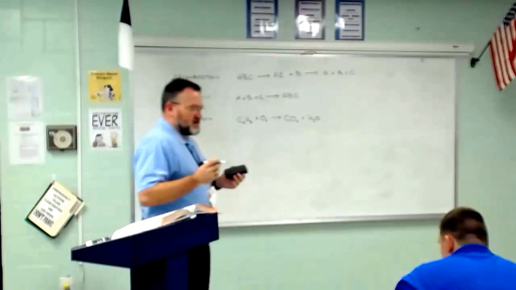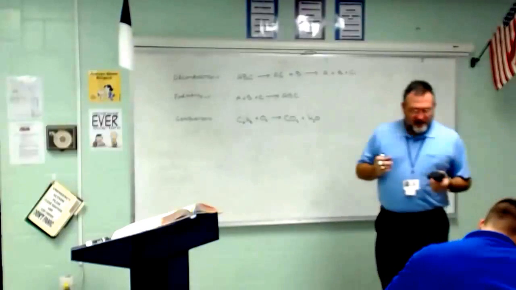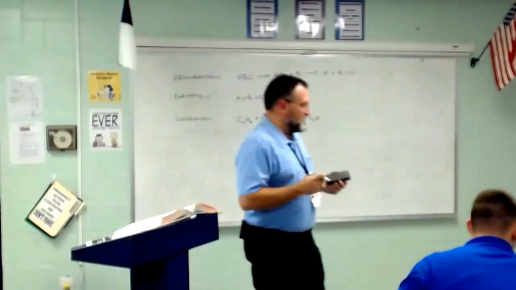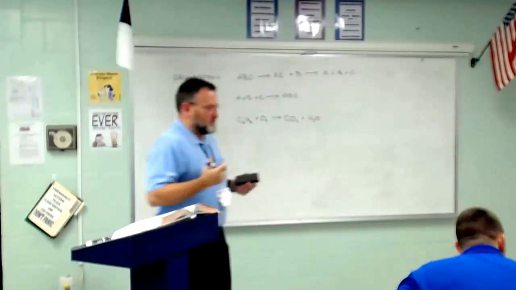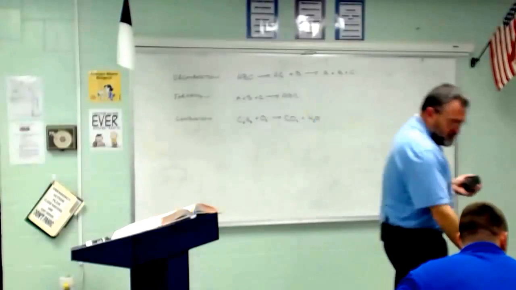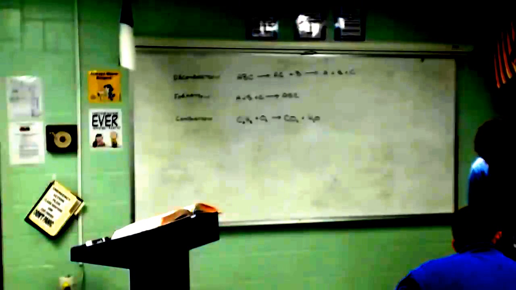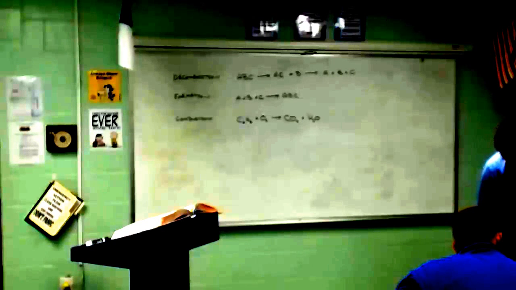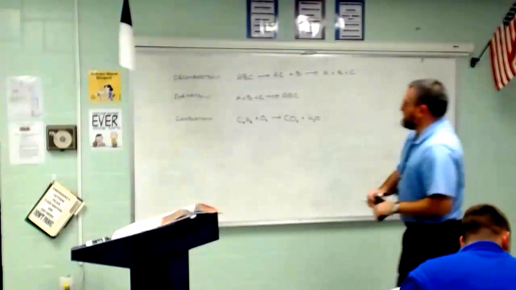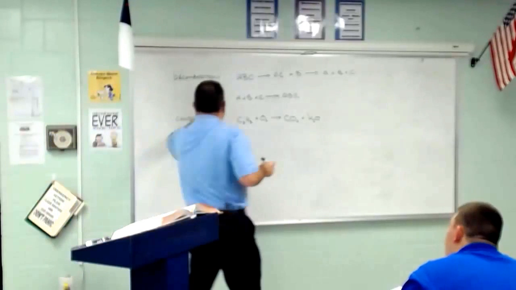What module is this in the second edition? I forgot to check that. Second edition. Changes in matter and chemical reactions. Go ahead and look at your index if you need to. It's probably, I think the last one was 4, so this would be 5. Mm-hmm. Let's see your index real quick. Is it 5? Yes. Module 5 in the second edition. Module 7 in the third edition. Okay, so we're going to talk about these decomposition reactions right here first.